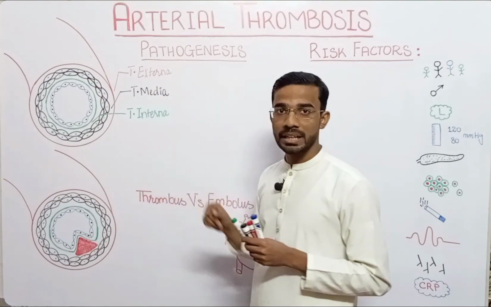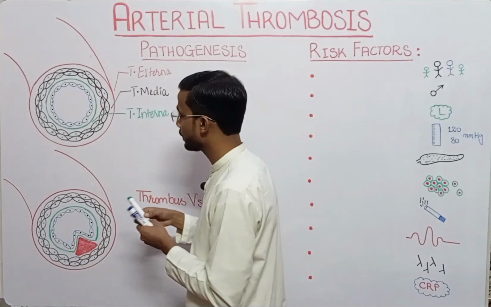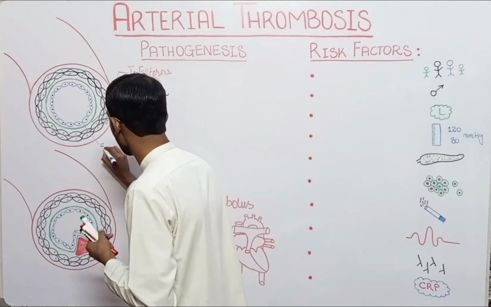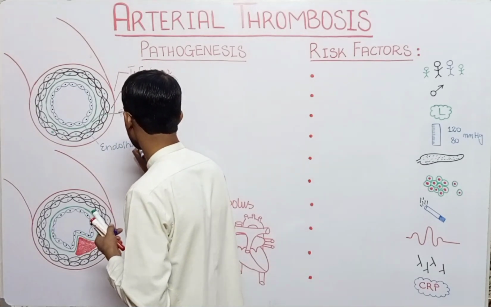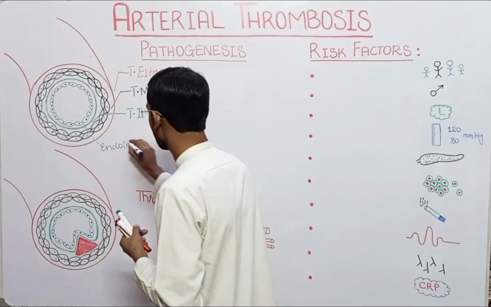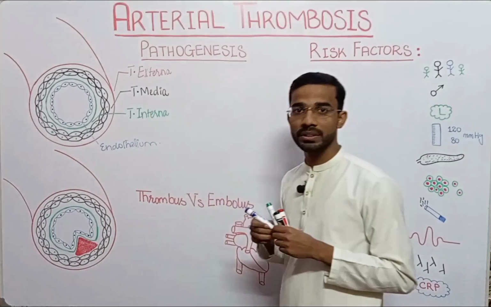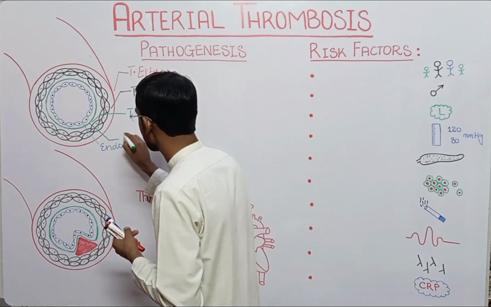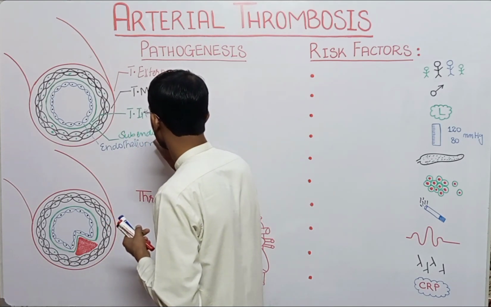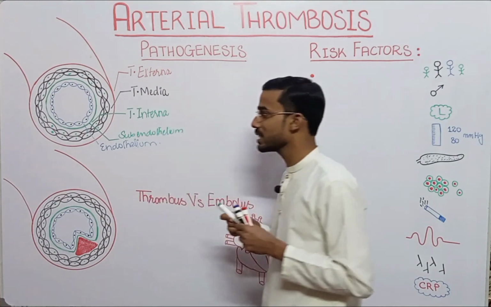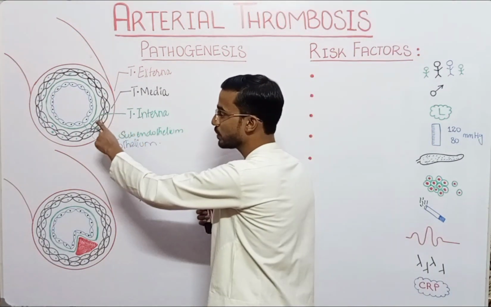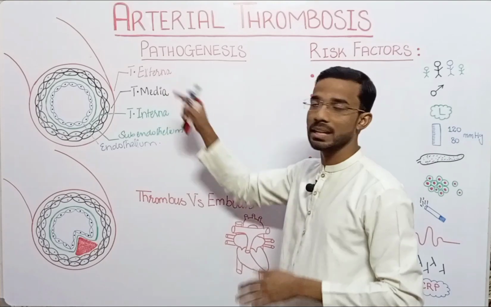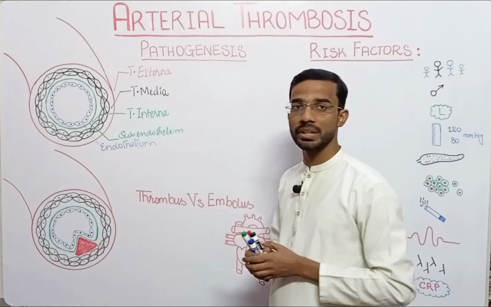In the tunica interna, there are two different layers. On the inner side, you can see the endothelium layer of the blood vessel, and above it is the subendothelium layer. The most important component is the endothelium, which is innermost. Outside you will see the subendothelium, then the media, and the externa. So these are the different layers of the arteries.